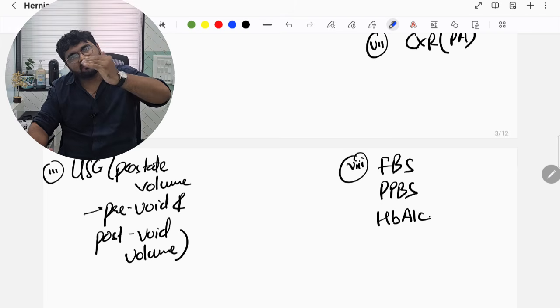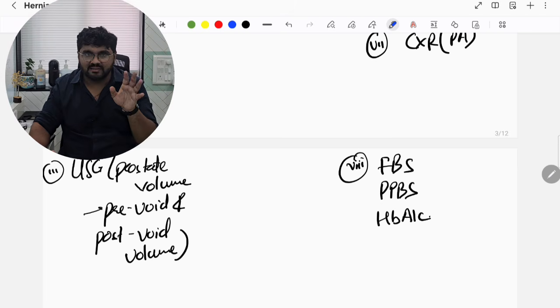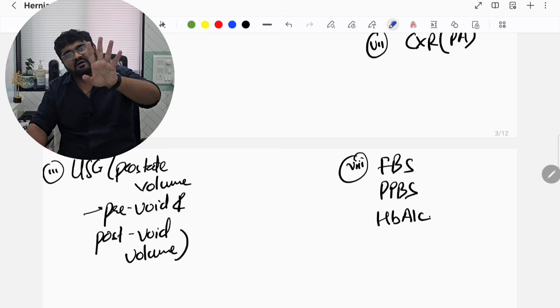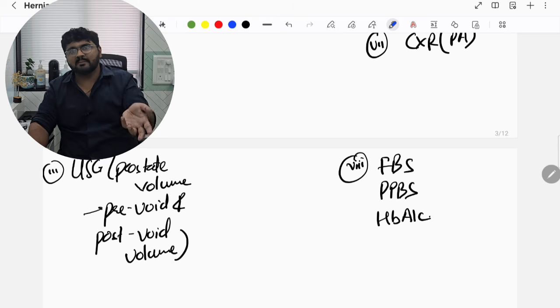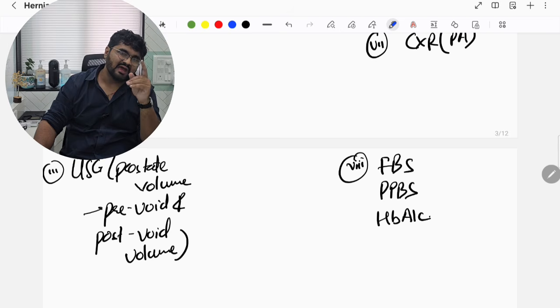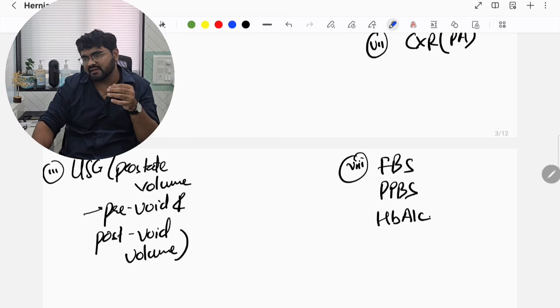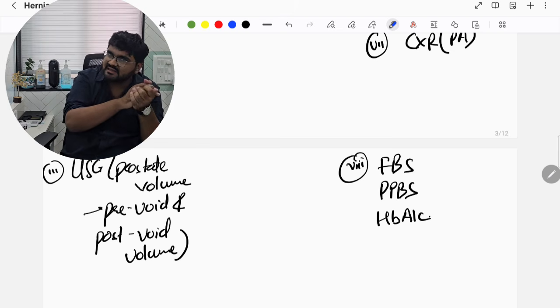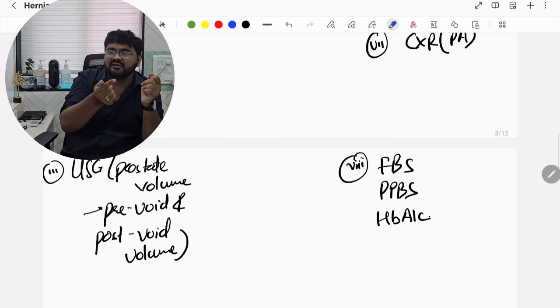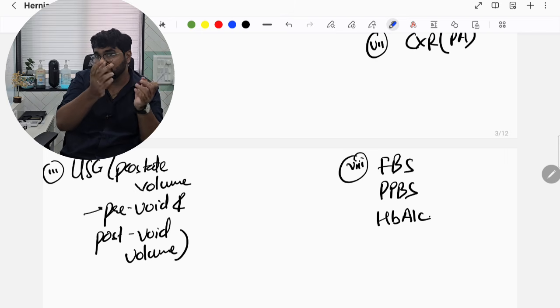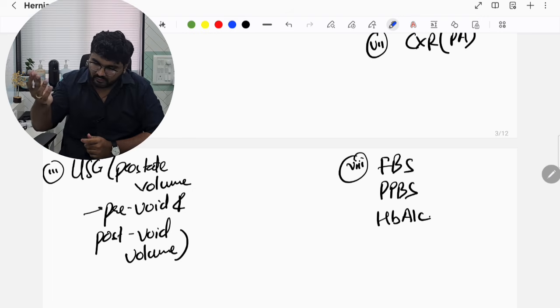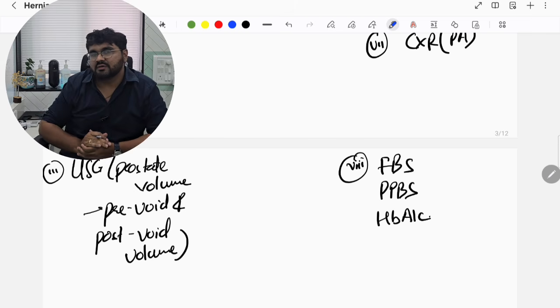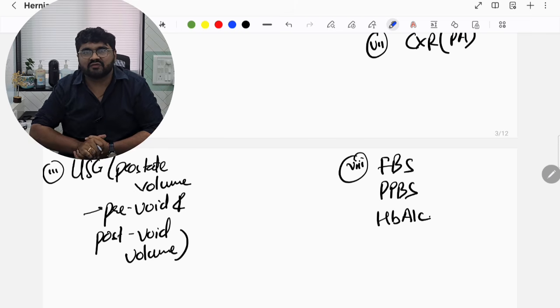So urine flow rate more than 15 ml per second is normal. Less than 10 ml per second is not normal. This patient has bladder outlet obstruction. It could be because of anything, maybe BPH, maybe urethral stricture, and you need to manage it. Okay, so most commonly, if the urine flow rate is less than 10 ml per second, and you did a digital rectal examination that shows an enlarged prostate, it is always better to start the patient on maybe Urimax D, or maybe a tamsulosin with finasteride, okay, whatever combination you like.